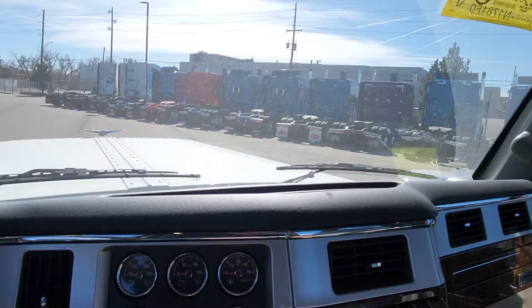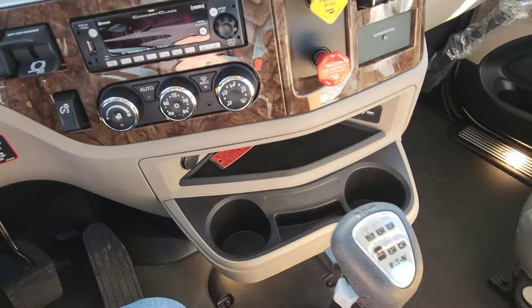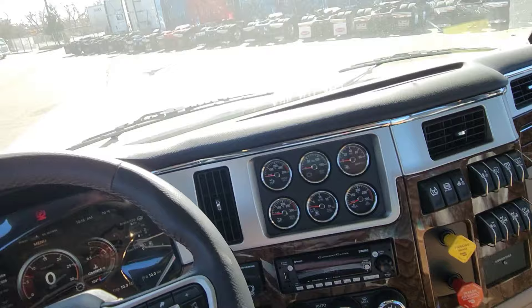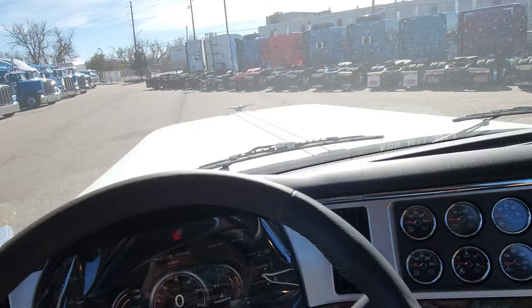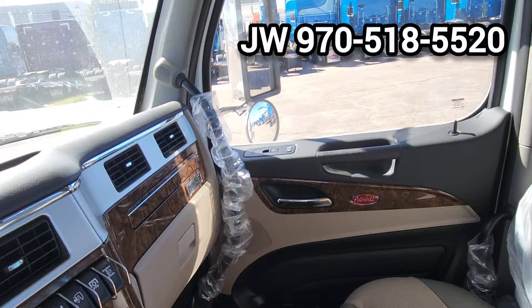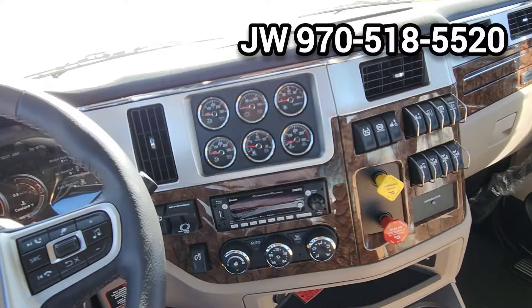I can't remember what gear ratio Les picked — you might have to put it in the comments — but it is an 18-speed manual transmission. There's the view down the hood, guys. I really appreciate you all watching. I do pray over every truck I sell because I want you guys to be successful with your businesses on behalf of your families. If you need me to build a truck for you, I'd be honored. Stay safe out there — talk soon everybody.